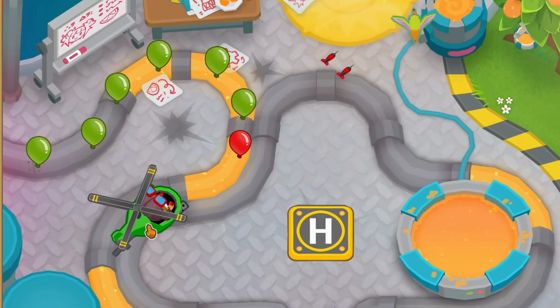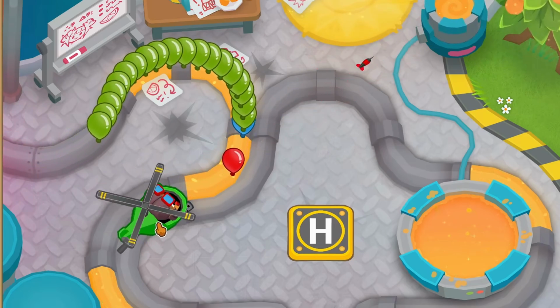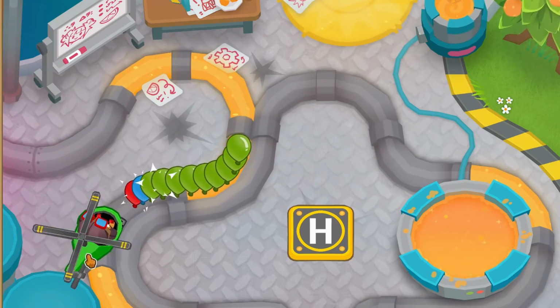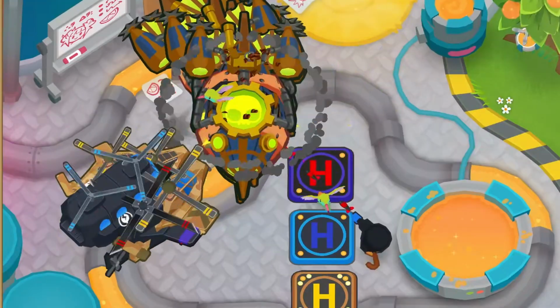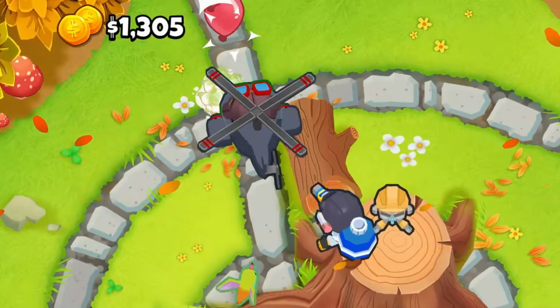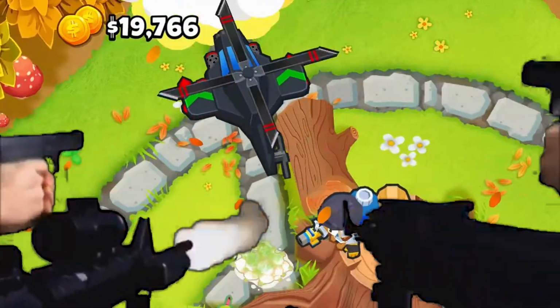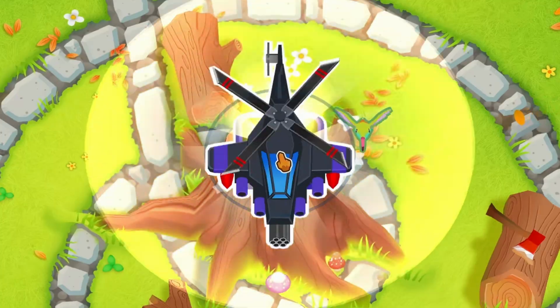Helipilot. They are a military class monkey that flies around the map firing twin darts every 0.57 seconds. Simple, yet they can be upgraded to do so much more. Do you want a monkey that does all the flying for you while shredding balloons with a combination of darts, missiles and blades? The top path is your guy.